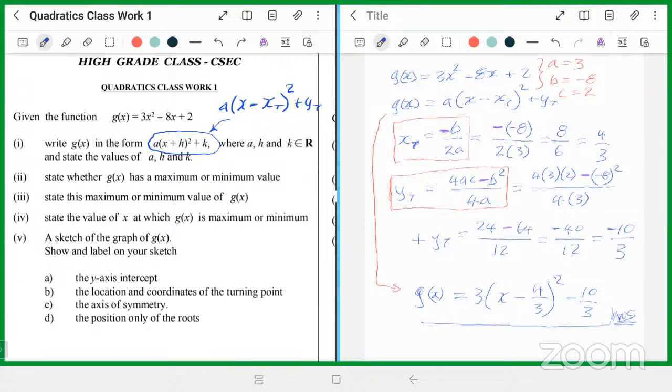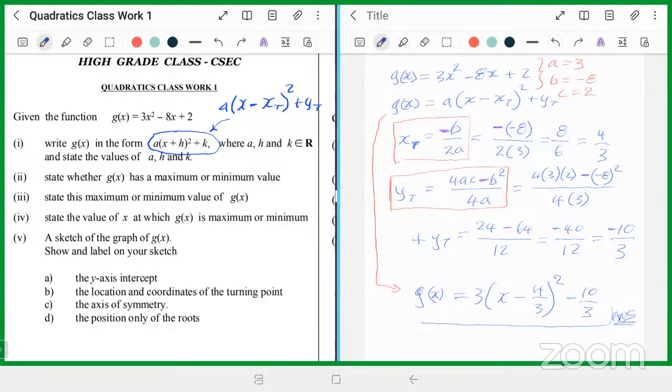Now listen, this is not the only method to do this question, but this is the method that we use in this class, my program. In TSEC, when I do the same topic at AdMaths, I use a different method. But for TSEC, this is the method that I use in my class. And that is the formula that we use to calculate the YT value every time. And then the other one up here is the same formula for XT.